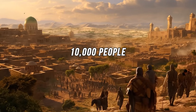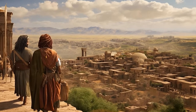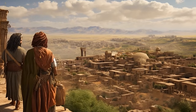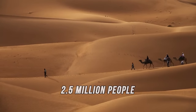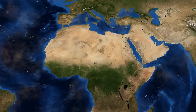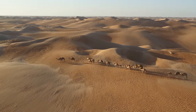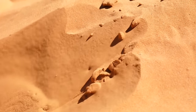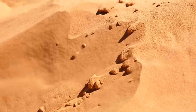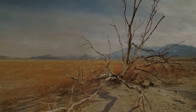Historians estimate that during its heyday, 10,000 people called Timgad home, from Romans to people of African descent. Today, more than 2.5 million people live in and around the Sahara, spread across 11 countries. And their living space is growing — the desert is 10% larger than it was just a century ago. This process doesn't involve sand pouring out of the Sahara; the ecosystems on the edges simply change over time.